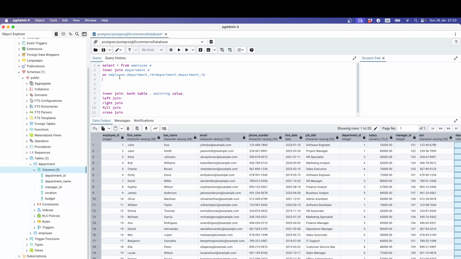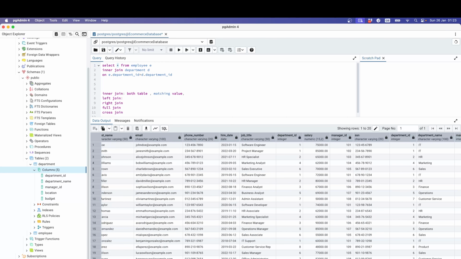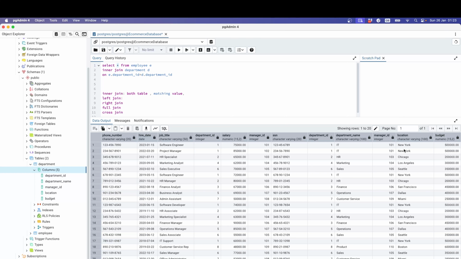So basically it shortens the syntax, because if you want to write those column names and also the columns from the department, it will be a long query to write the full department dot department name. Instead, you can write the short D dot department name.